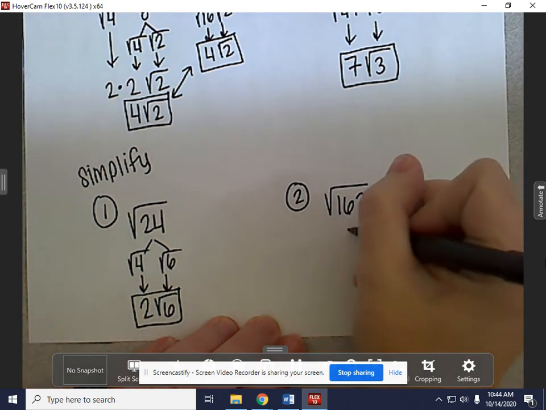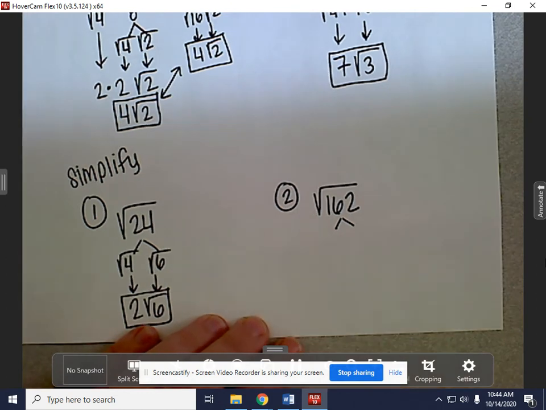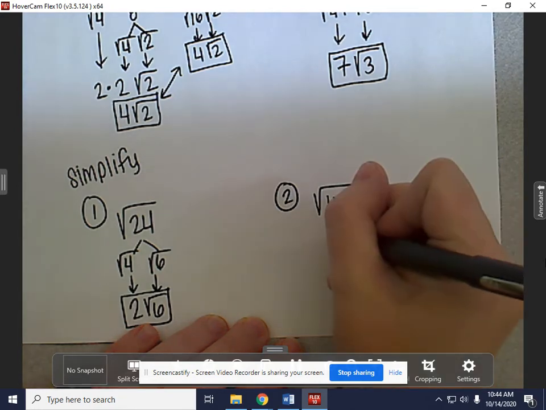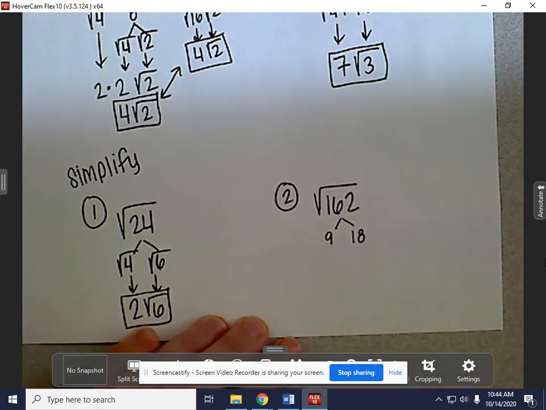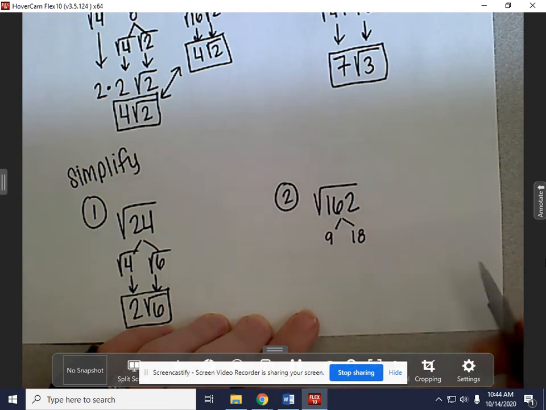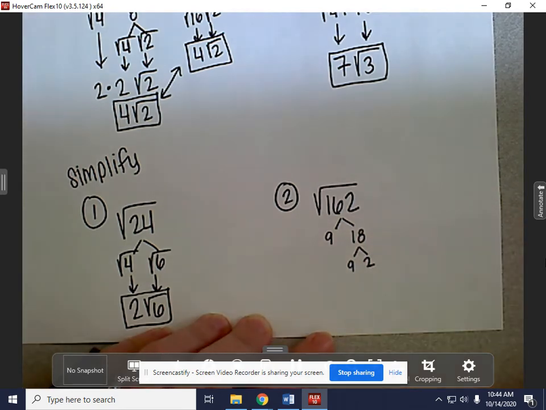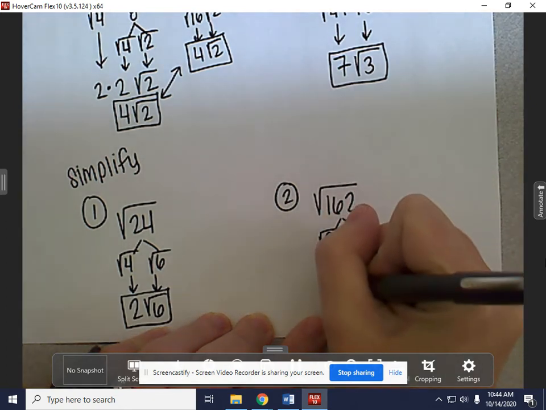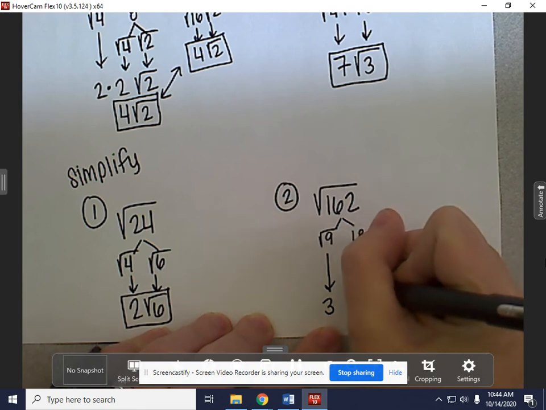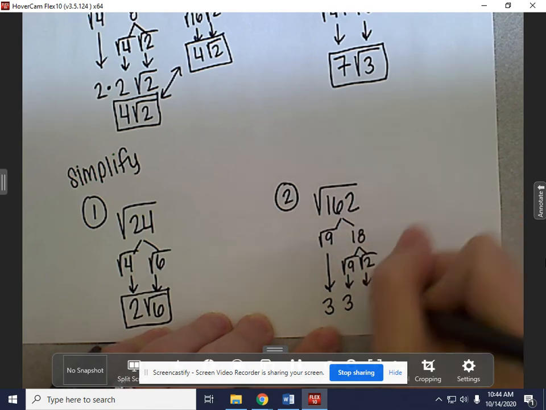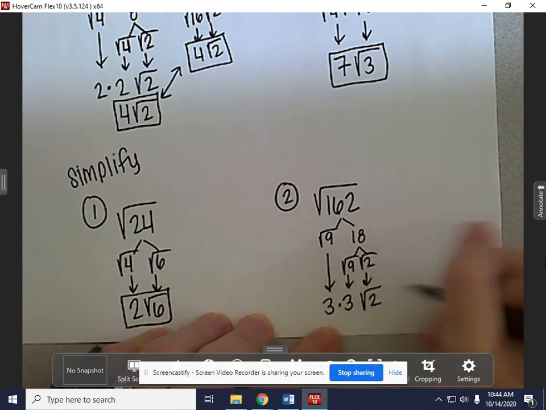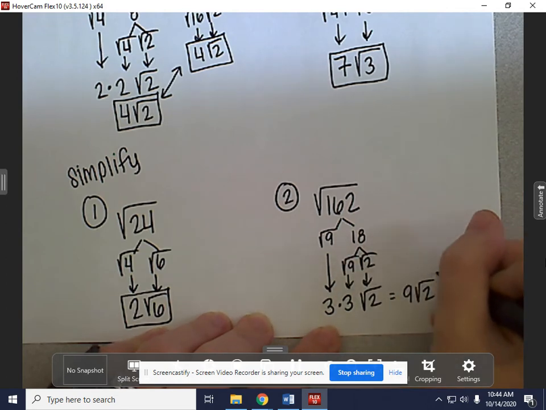And then the square root of 162, as I'm going through my things, I'm not really finding anything. Let me check. I have my calculator because I don't know what they are. Oh, it's divisible by 9. Oh, 9 times 18. Good to know. So I'm saying, okay, 9's a perfect square. That's all set. But 18, is that divisible by any perfect squares? Heck, yes, it is. It's divisible by 9. Actually, that's divisible by 81, if you realize. It's kind of just splitting it into 2. You pick the higher one. But if I take the square root of 9, it comes out to 3. The square root of 9 comes out to 3. The square root of 2 you just leave. And then since there are 2 numbers out there, you multiply them to get 9 square root of 2.